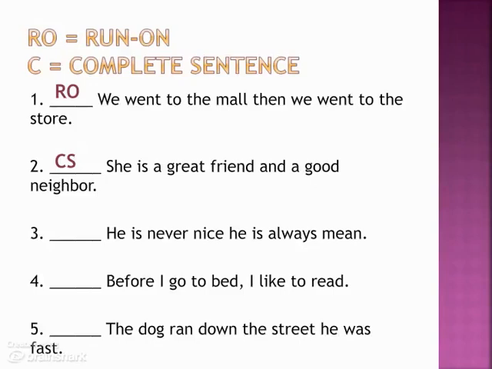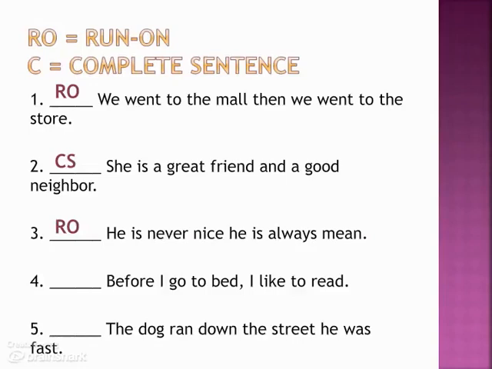Number 3, he is never nice. He is always mean. How many of you think this is a run-on? How many of you think this is a complete sentence? If you said it is a run-on, you are correct. He is never nice is one sentence, and he is always mean is another sentence.